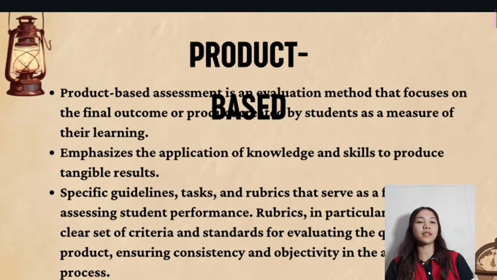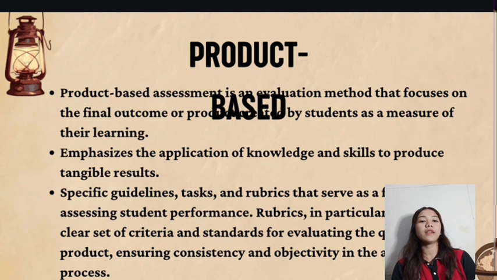Product-based assessment is an evaluation method that focuses on the final outcome or product created by students as a measure of their learning. It emphasizes the application of knowledge and skills to produce tangible results. It uses specific guidance, tasks, and rubrics that serve as a framework for assessing student performance. Rubrics, in particular, provide a clear set of criteria and a standard for evaluating the quality of the product, ensuring consistency and objectivity in the assessment process.